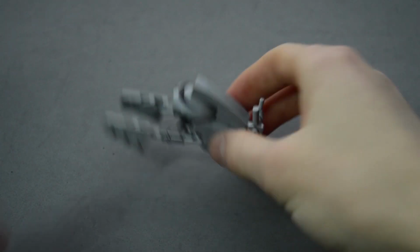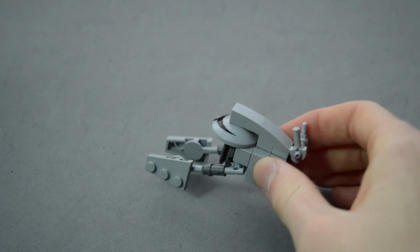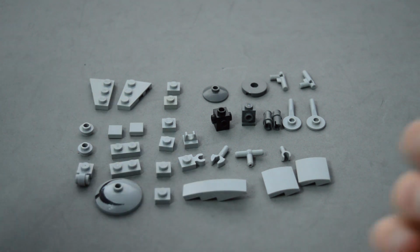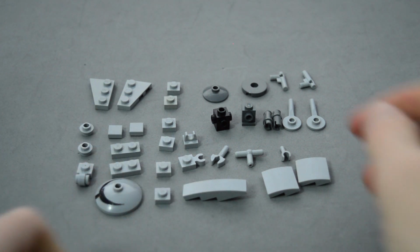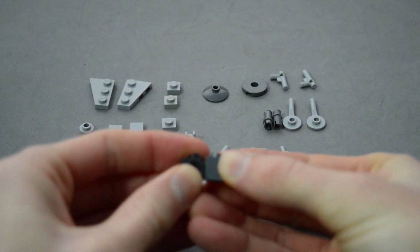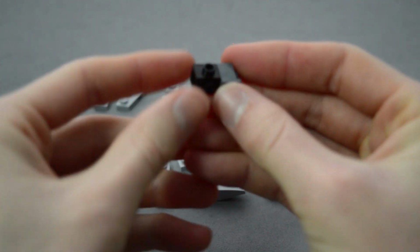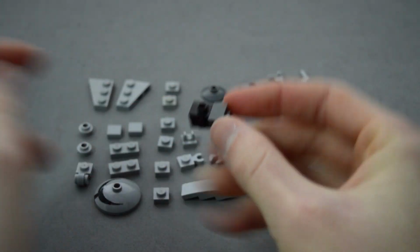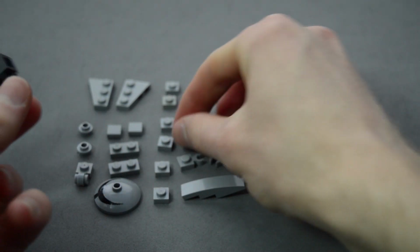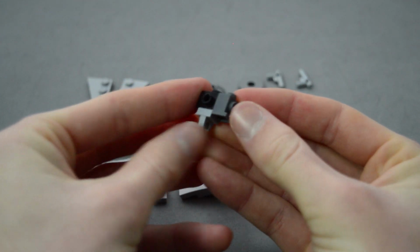So first we are going to start with the front part of the bike here, because I don't want to have too many parts on the table at once. Here are the first set of parts that you're going to need to build the bike. So let's start off with the main frame of it, I guess. We can start off by putting these two parts like this, connected in this fashion. Like that. And then we're going to take this piece and put it right down there on the bottom.